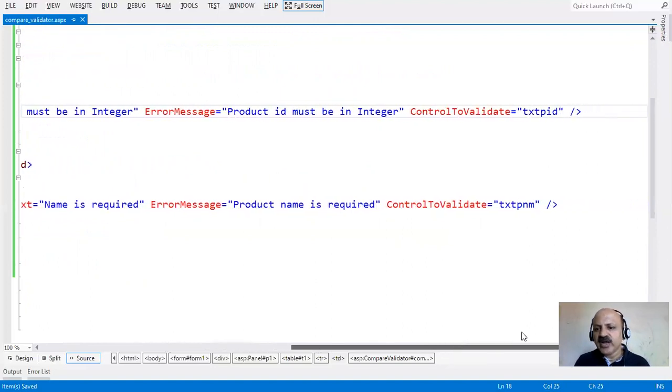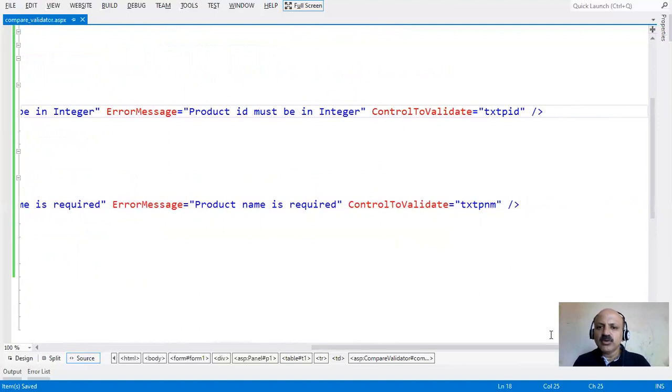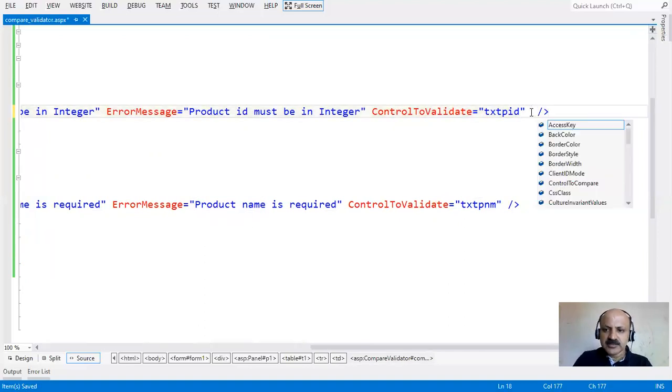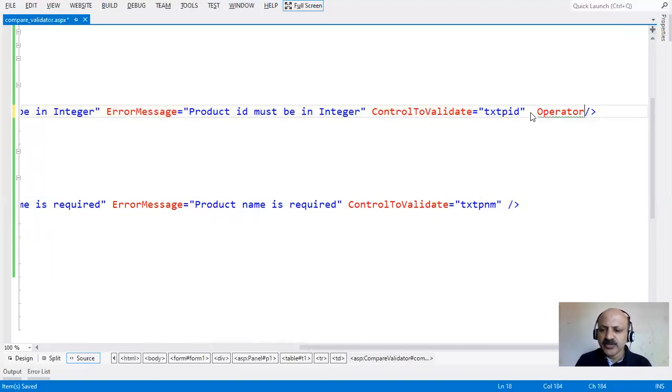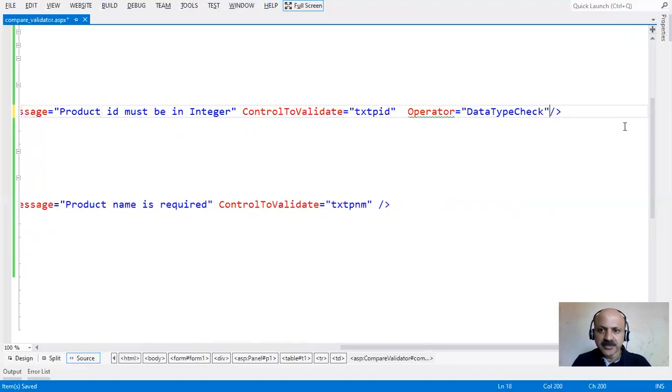So there are 5 properties both controls hold, but we have two extra properties for compare validator. Every control in ASP.NET has some specific properties you have to provide. So here Operator is the main one, and here we provide data type check, the first use of the compare validator. And now Type is there.